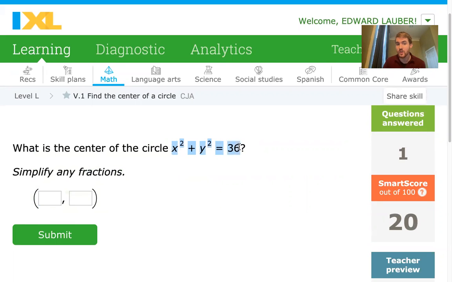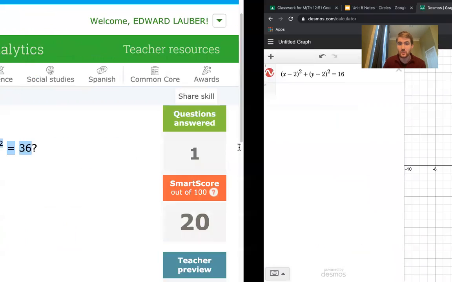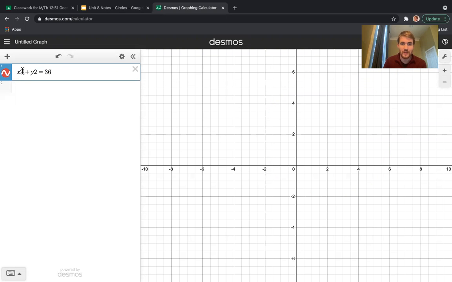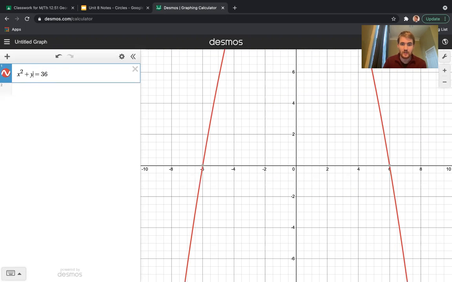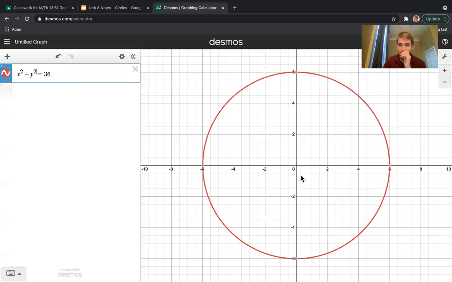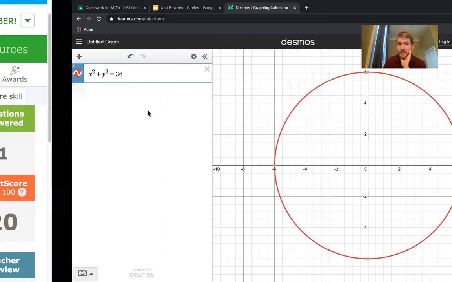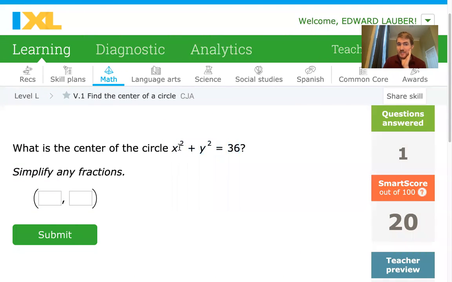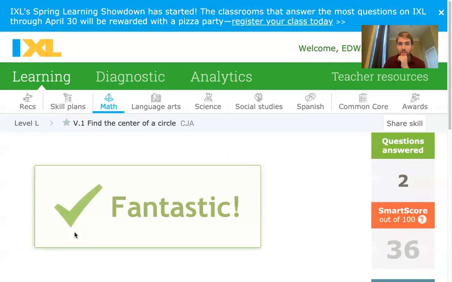Perfect. But sometimes it's going to give you an equation. So if you wanted to, you could go to Desmos and graph this equation. Just make sure when you put it in here, you make these exponents. We can see this is 0. And another way we know that is because, remember, the coordinates are whatever we minus from x. This time we're minusing nothing from x, we're subtracting nothing from y. Nothing is 0 in math. So again, the center, 0, 0.